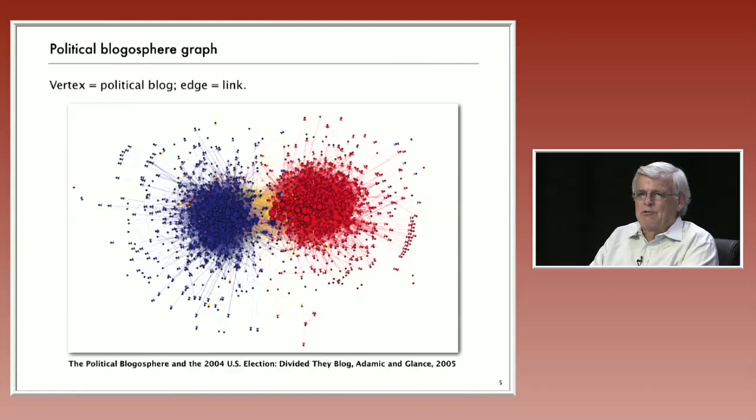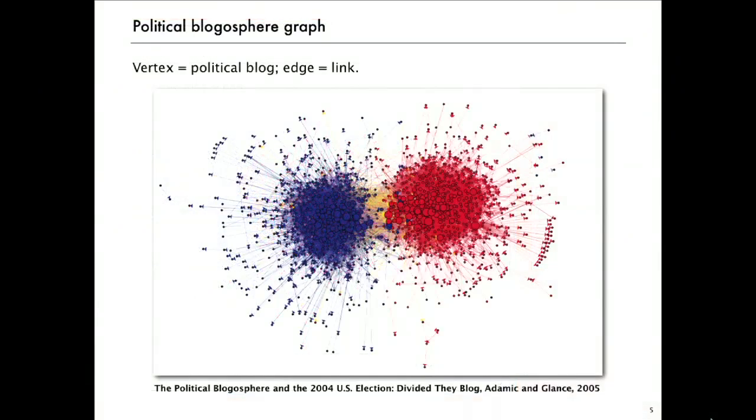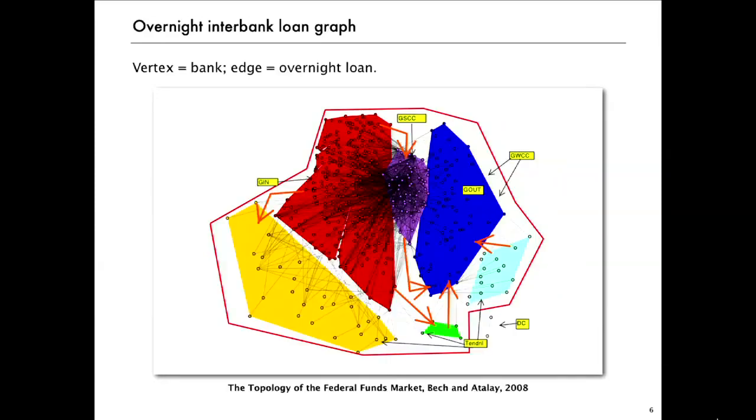Here's another more abstract example. This is the political blogosphere with connections if blogs have links to one another. As you can see, most of the links go from blue to blue or from red to red, although there are some orange links that go from blue to red and a few purple ones that go from red to blue. And this gives some insight to the communications in the political blogosphere, at least in 2004.